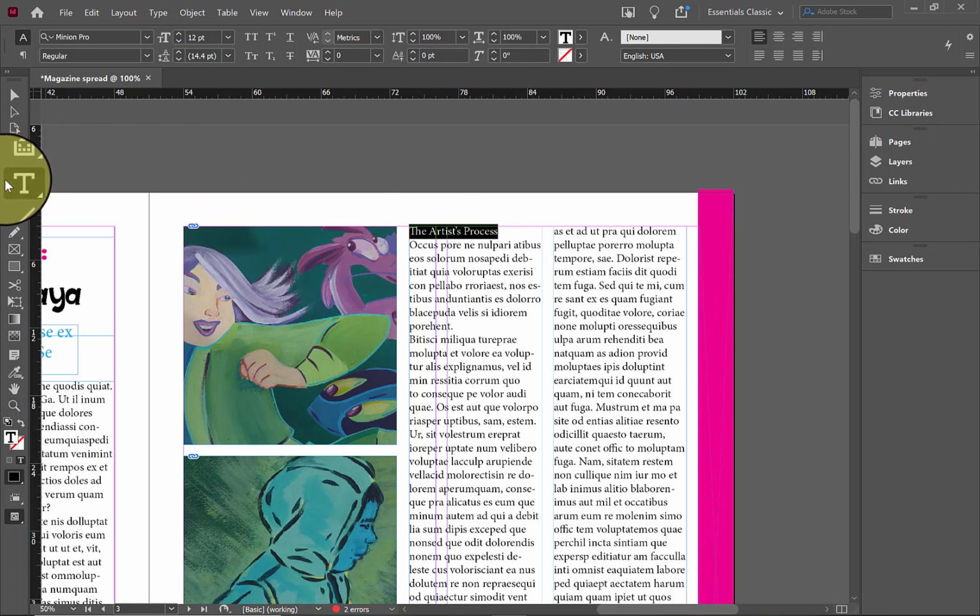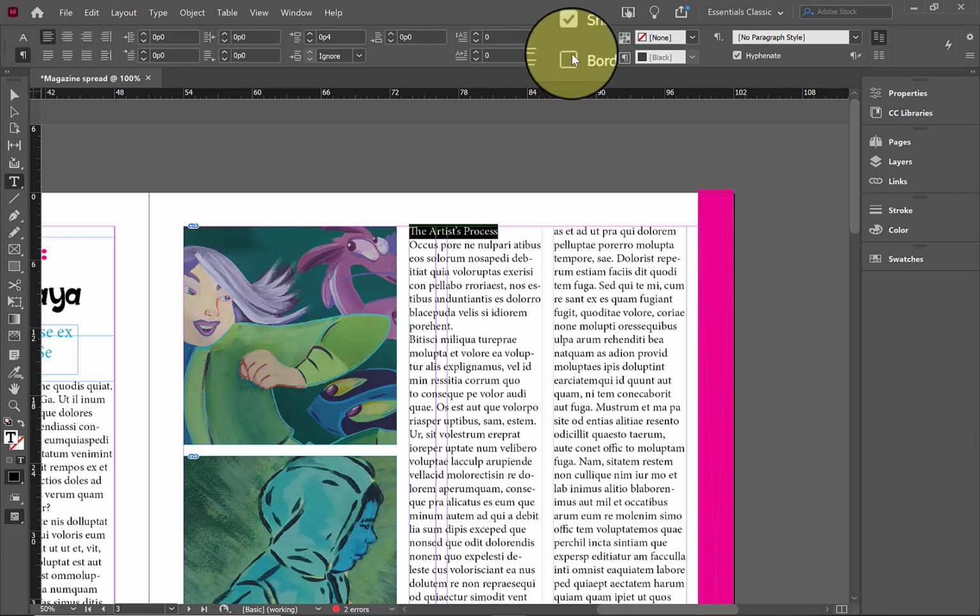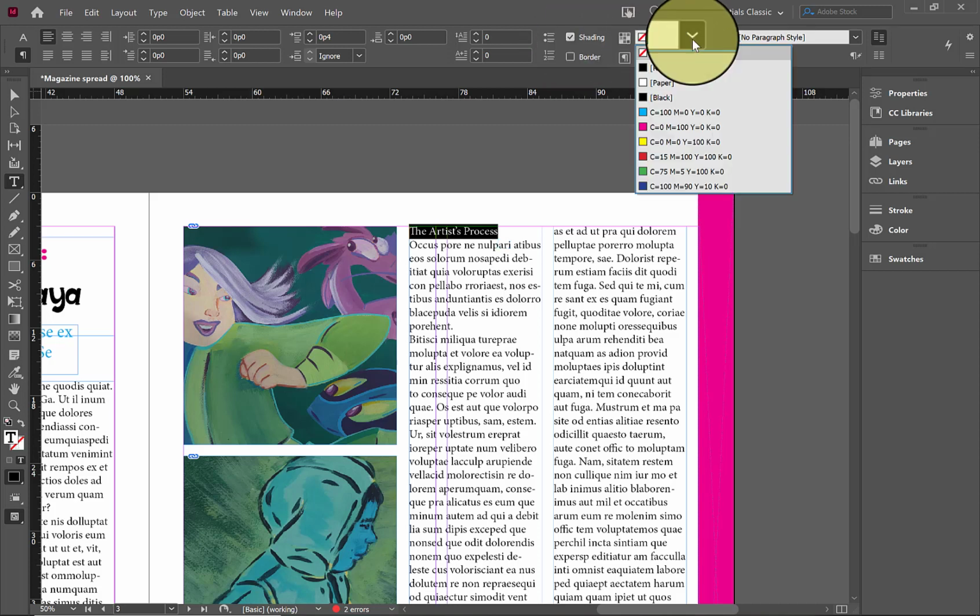With the type tool selected, I'm just going to flip over to the paragraph formatting controls, highlight it, and select shading. There has to be a little checkbox where it says shading, and I select the shading color, maybe a blue.